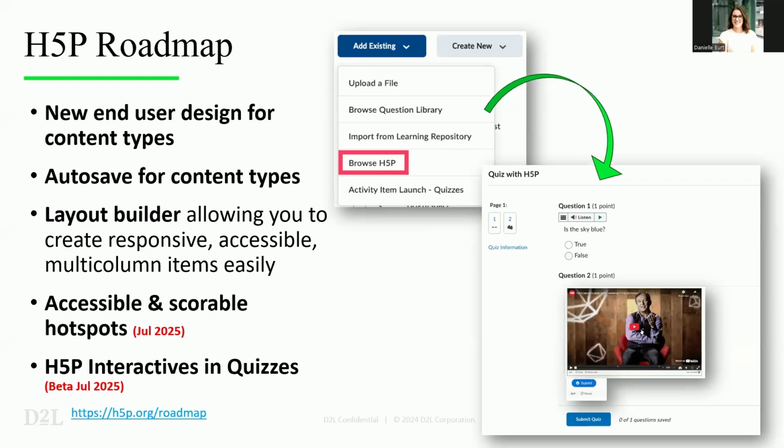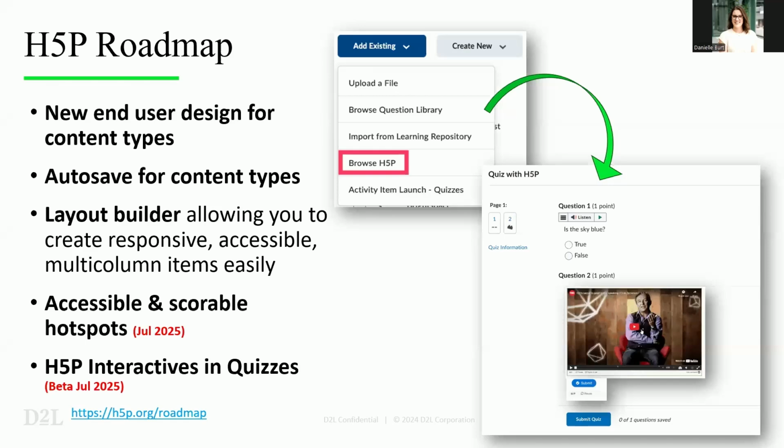And now we are moving H5P to be also referenceable in our quiz tool. So making sure that we're updating the user interface and design to, as I mentioned, Brightspaceify it. So if you're used to the Brightspace user experience versus H5P as a current separate platform, it has a different look and feel across its user experience. So investing development time into making it look exactly how Brightspace navigation looks.